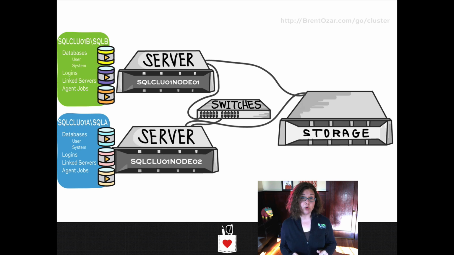So we can have more than one instance, but they have totally separate databases on them, and they operate independently of each other. Each instance has its own logins, its own linked servers, its own agent jobs. You've got to configure those on each instance. The reason that you would really want to do this, and the reason I find people are interested in this, is people want to use the hardware. In our previous example, we had two physical nodes, two physical servers, and we were only ever using one at a time. Sometimes people look at that and they say, you know, I'd really like to use that server over there. Well, there are some trade-offs to doing that.